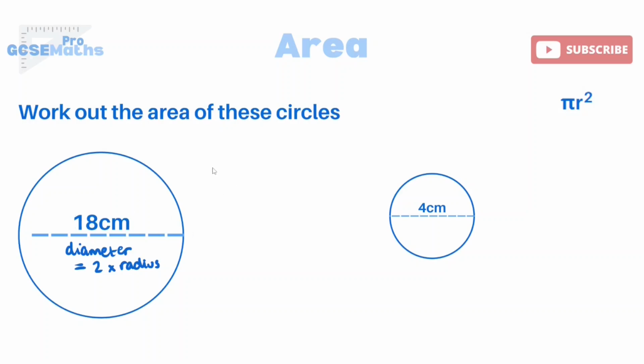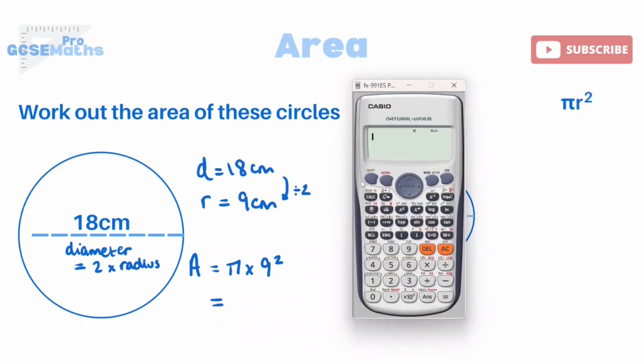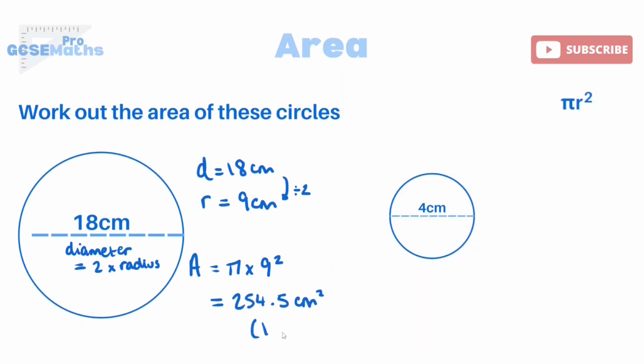So before I work out the area, I know the diameter is 18 of this first one, 18 centimeters. So therefore I have to work out the radius. The radius is going to be half of that, isn't it? Halfway. So just remember, if you've been given the diameter, half it. So that's actually giving me 9 centimeters in this case. So I've divided it by 2. Now I can carry on and go, right, area is equal to pi times the radius squared, which the radius is 9, not 18. And then carry on as we did before. So put it in my calculator, pi times 9 squared is 81 pi, but let's say if I want it as a decimal, to 1 decimal place would be 254.5. And that is to 1 decimal place.